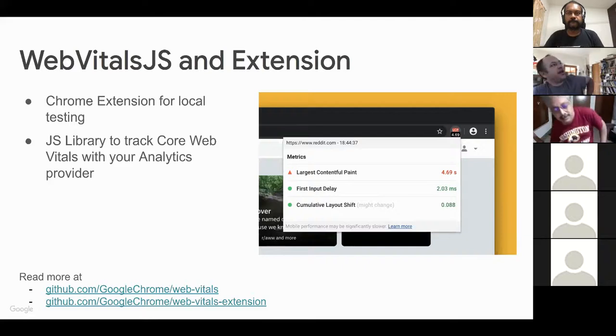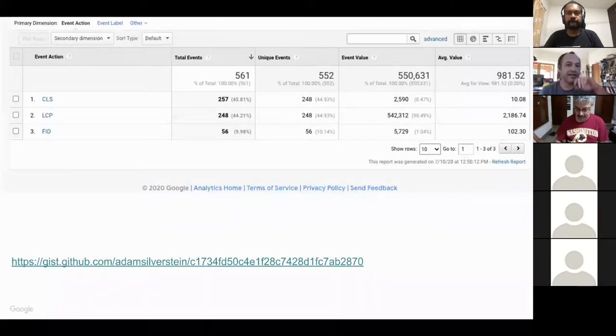your site, and I'm going to show you how to do that. What that will do is it will measure real user vitals for visitors to your site. So you install this little tiny bit of JavaScript onto your website, and it will send data about user visit timing back to analytics. So this is what that looks like. I just actually installed it on my personal site a few days ago. It's just a couple days of data. And you can see that I've got CLS, LCP, and FID coming right into analytics.